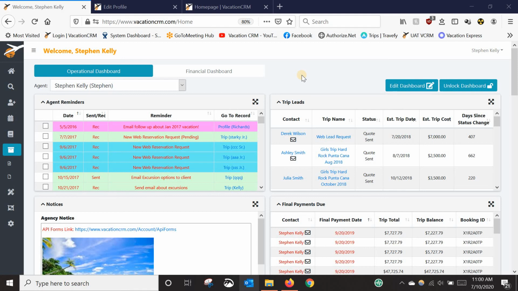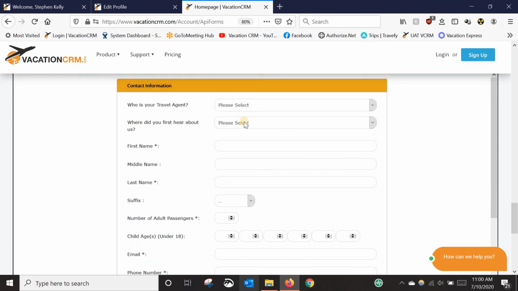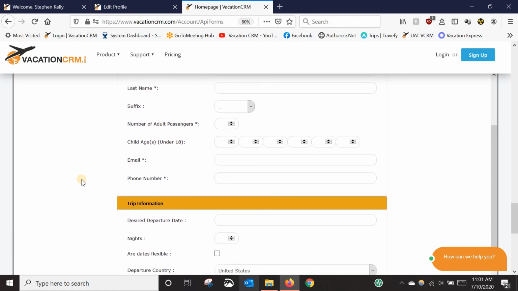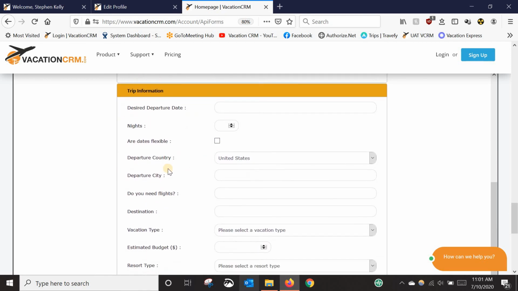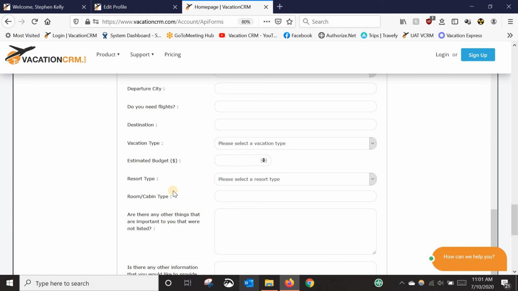There are a couple different ways to add a new lead. The easiest way is you can use the trip leads form, which is really like a request info form. Here's an example of one. You can put this on your website, and it's designed to just kind of ask the client some basic initial information about what they're looking for. So they're going to fill out their name, contact info, how many adults will be going, how many children, what are their ages, as well as in the trip information, things like what, when, where, what's the occasion, what's their budget, what's important to them, things that you might ask a client on a first phone call to kind of gather what they're looking for so you can send them a couple of quotes.